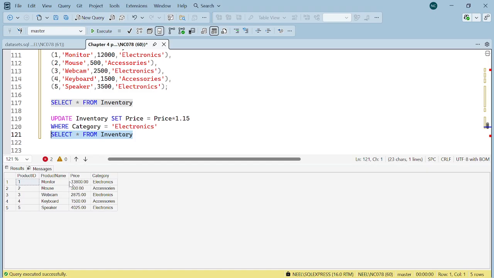Okay, so you can see that the price of the monitor is changed, price of the webcam is changed, and price of speaker is also changed by 15%. So we have increased 15% price for monitor, webcam, and speakers because they are under electronics category.